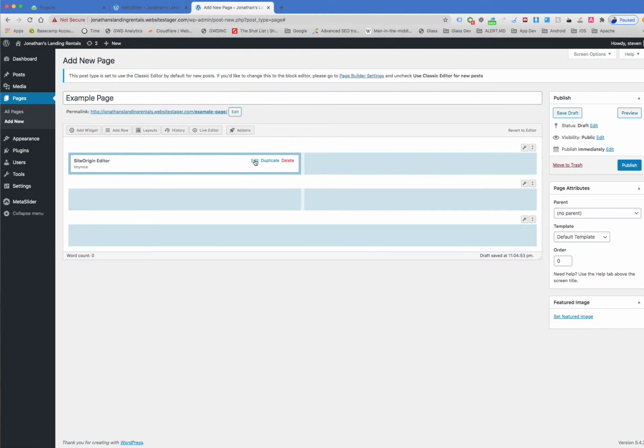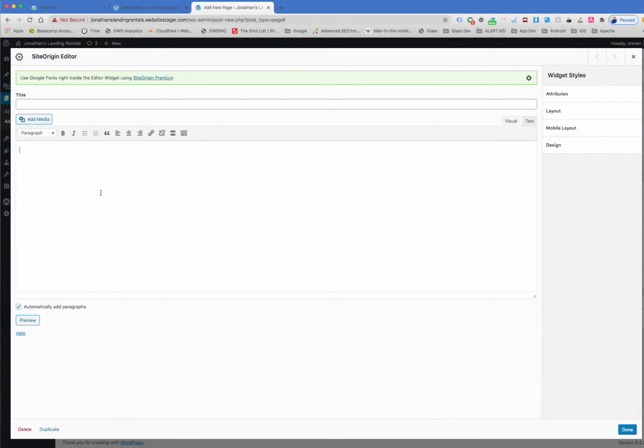And once you have it in, you can click Edit, and it will give you a basic word editor. You can do different things like centering, bold, italicize, create headers, quotes, even have a list option. So just some basic word processor features in here.